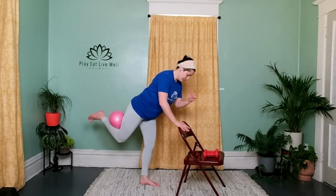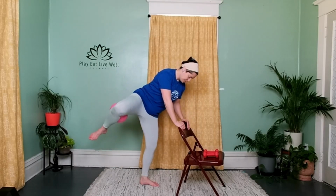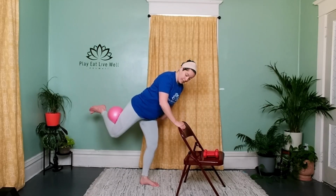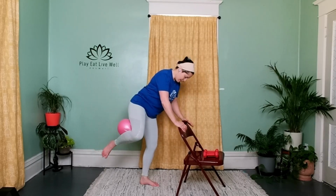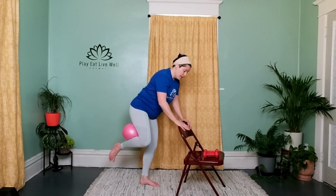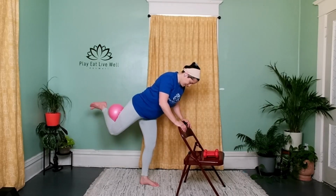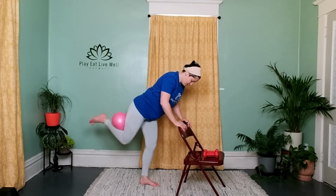and then straight behind us for two, lower for two, out to the side. And then straight to the back. Now focus on your standing leg. There's a slight bend in the knee, so we're already starting to get into that left standing leg. Again, depending on the height of your prop, you can either be on the elbows or on the hands. All right, we're going single, so just open to the side, straight to the back.